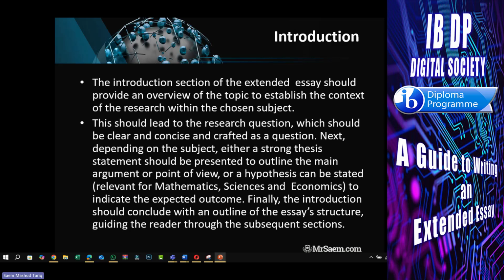It's a question and not a statement. If you could make sure you differentiate between a statement and a question, that's very important. And एक outline उसमें आप दे सकते हो, ठीक है? You can give an outline in your introduction of what the structure of your extended essay will be. Maybe this could be a roadmap of how things will be organized. This is how your introduction has to be done.